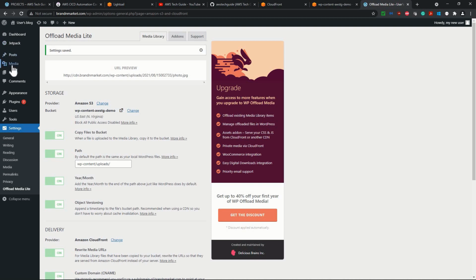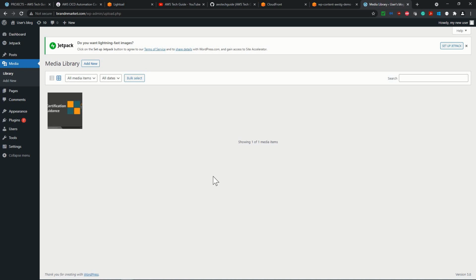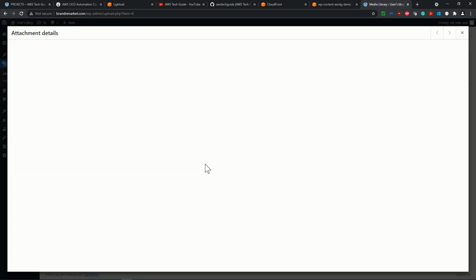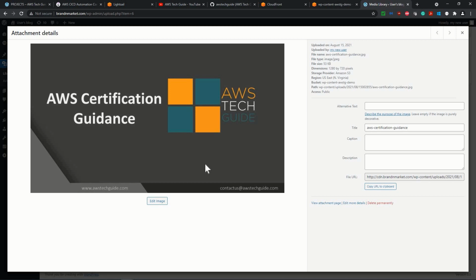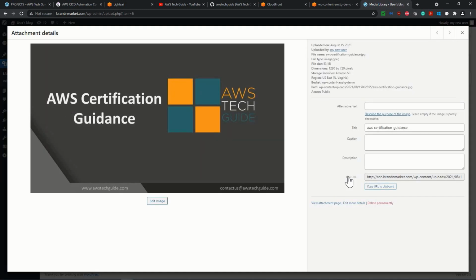Now let's go to the media library in WordPress. Let me drag and drop a photo over here, and we see that the photo has been uploaded. Now when I click this photo, you see this file URL, and the file URL starts with cdn.brandandmarket.com.